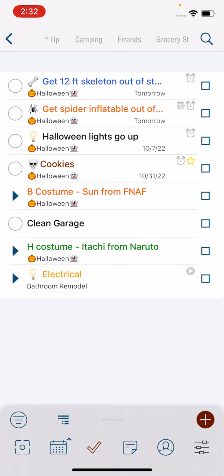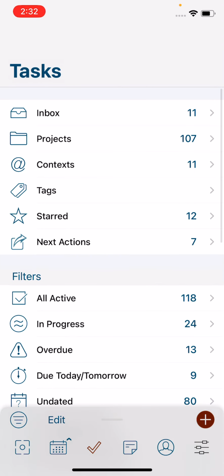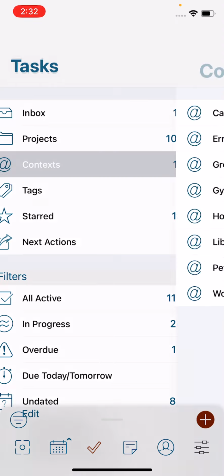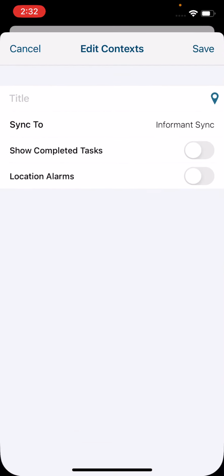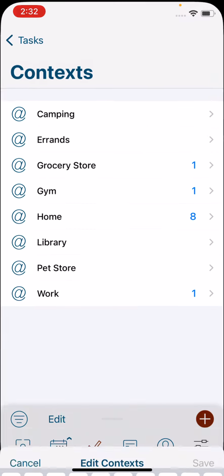It is a super great way to organize things that you do in one place. If there are a couple of things that you do at a pet store, at a library, a grocery store, you can add a context, go into that context list and open it up. And here it is. There's also clean the garage. I haven't done that yet. It's been on the list for a while, but we're not going to talk about that. So to make a context, what you're going to do is go into your task list and then you're going to tap on the contexts and then just hit that little plus button and you can add them right here.